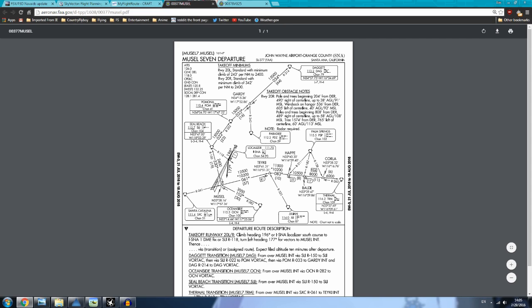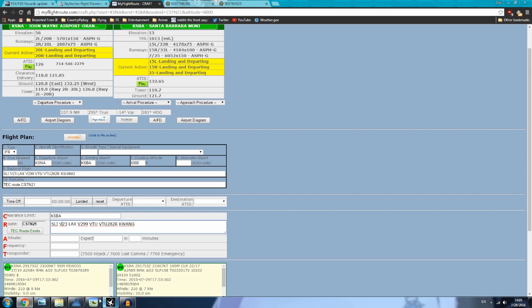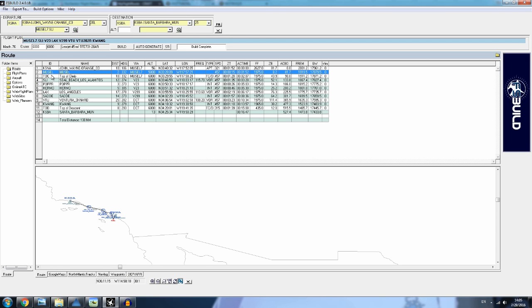So basically, 169 to 1 DME or that radial, 177 vectors to muscle, then this route here is what's going to happen with that SID. So the only waypoint that needs to be programmed in is muscle, and boom, it put it in there for us. Everything else we're going to be flying ourselves, so we wouldn't be using the GPS anyway. But we have muscle in there right where we want it.